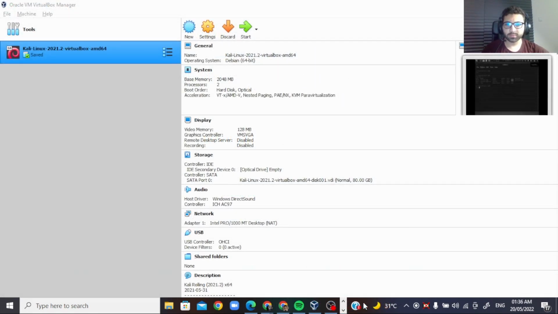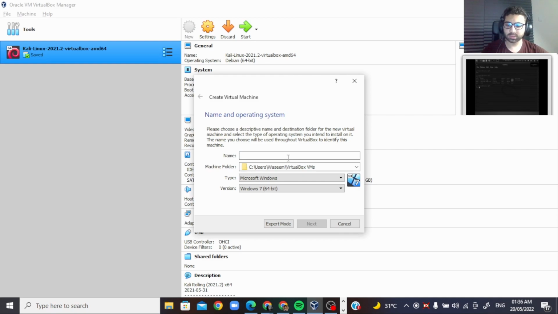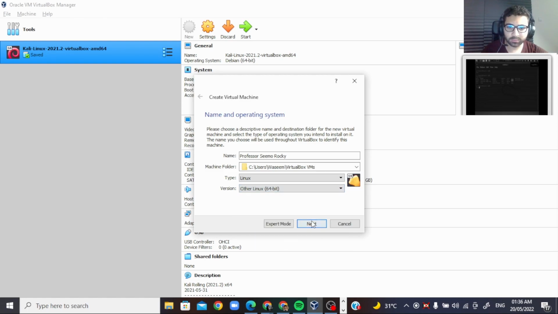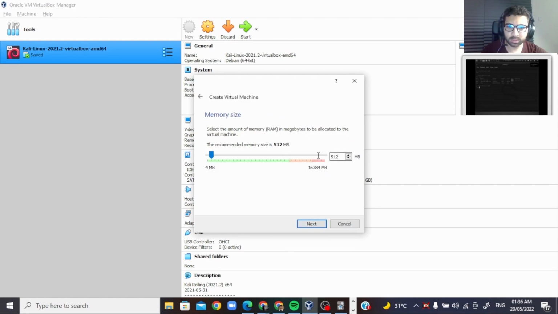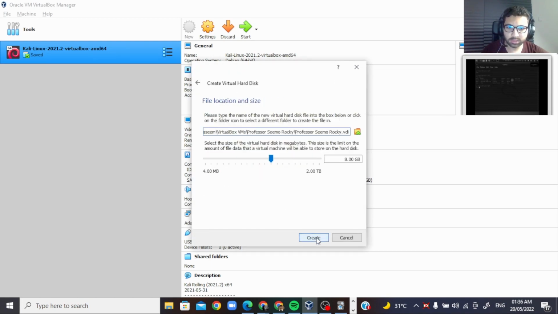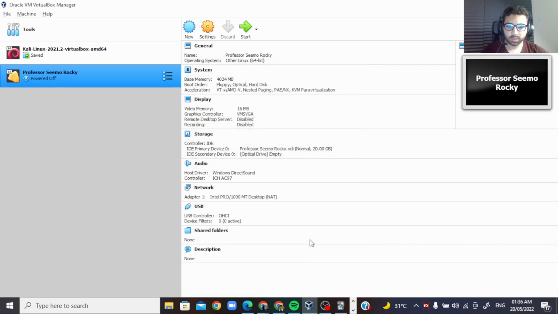Alright, so now that we have downloaded the Rocky Linux, open VirtualBox, click on new, let's name it Professor Seemo Rocky Linux, go to other Linux 64, next, let's give it 4024, next, create a virtual disk, create, next, let's give it 20, create.